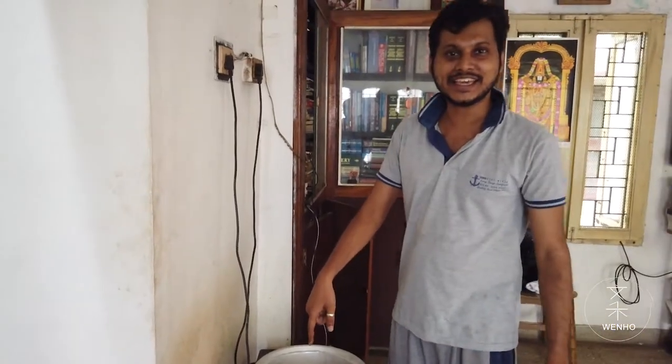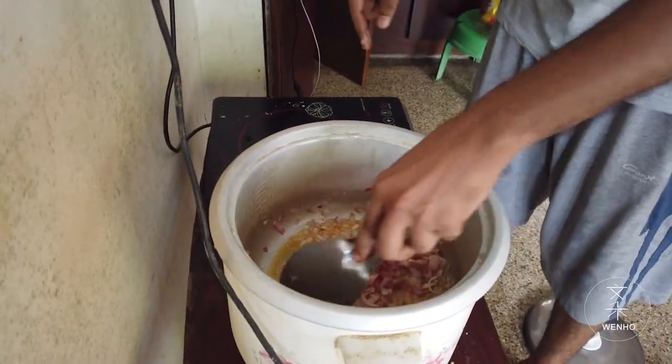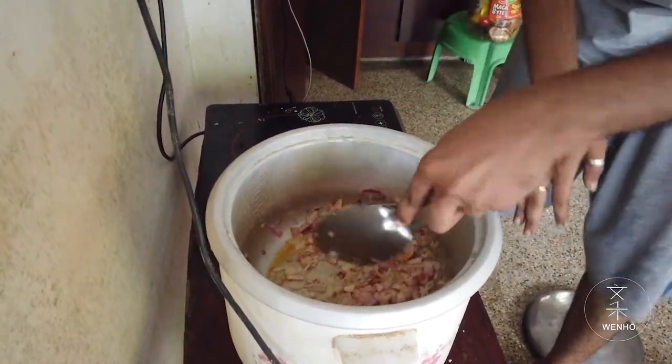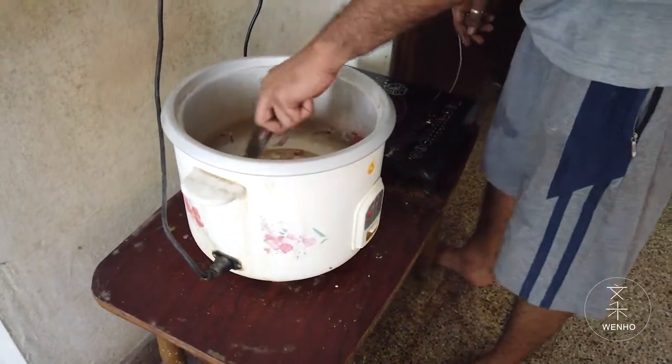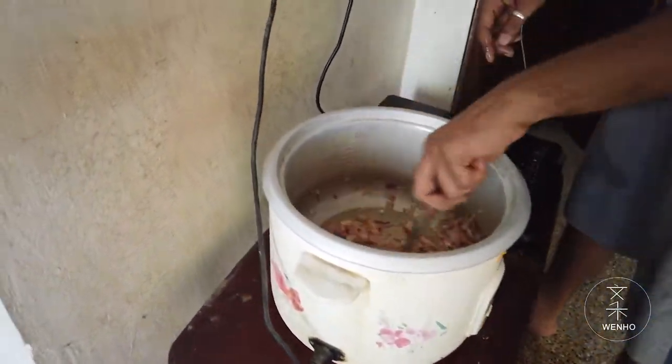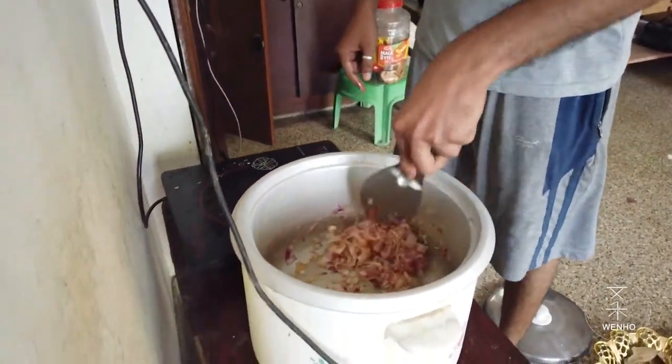First, we put the ghee and then we put the onion and fry it for 3 to 5 minutes, like this. And we have to keep it hot. Then we need to fry it. After frying this, we will be adding other vegetables in this pan.